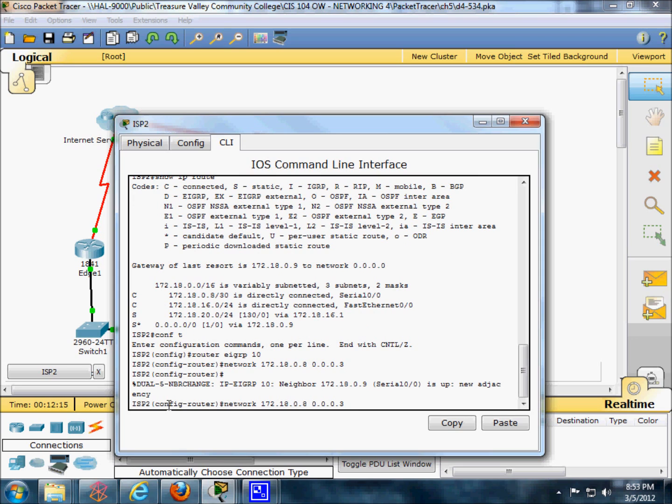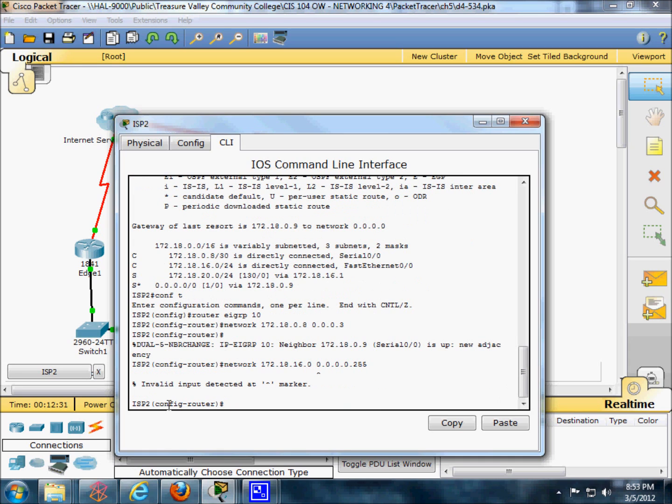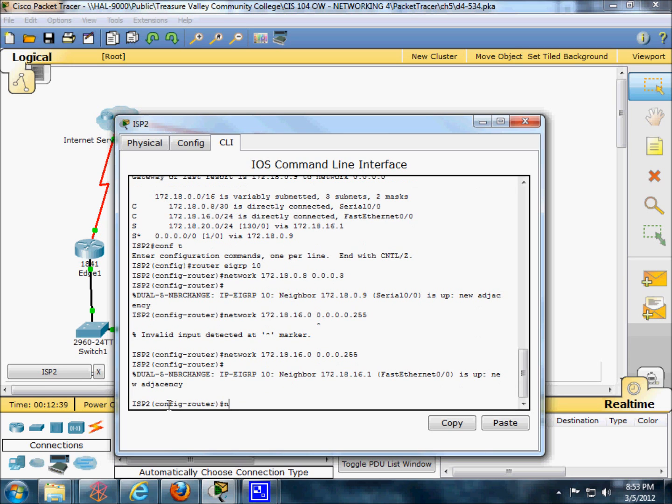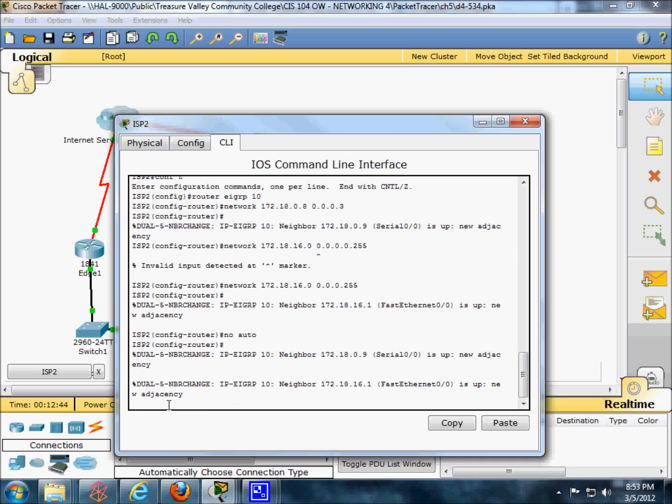Okay, then 15.16.0 with a wildcard of 0.0.3.255. I knew it. Now no auto-summary, because they want to shut everything off. Do run.